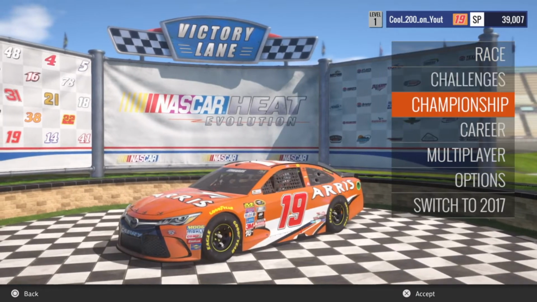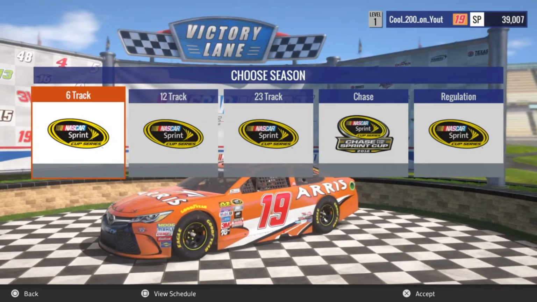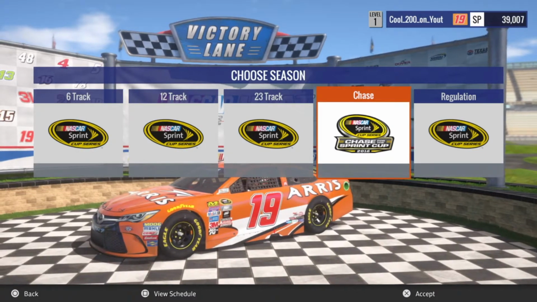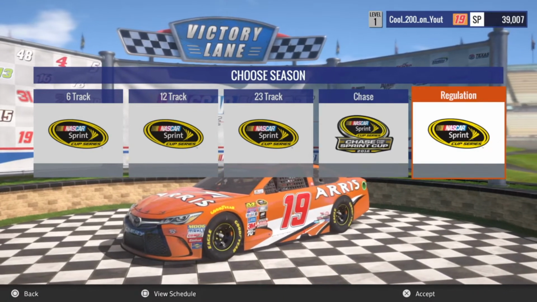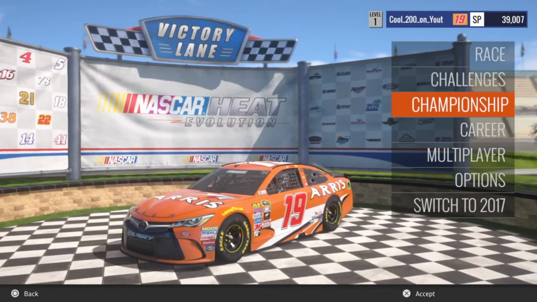NASCAR 15. You got championship. You can do various types of tracks. I never did this, but you could do 6, 12, 23. The Chase for the Sprint Cup had returned. Apparently, I had no idea that returned. And you have regulation. I have no idea what regulation is. I have no idea how any of this stuff works because, like I said, I never did it. But that's pretty cool.